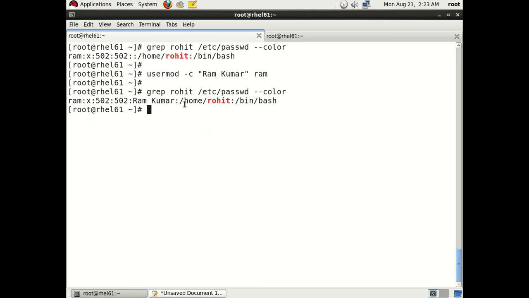Also you may want to change his home directory. Before changing the home directory, it must already be created. For this, just type mkdir /home/ there are 3 users.